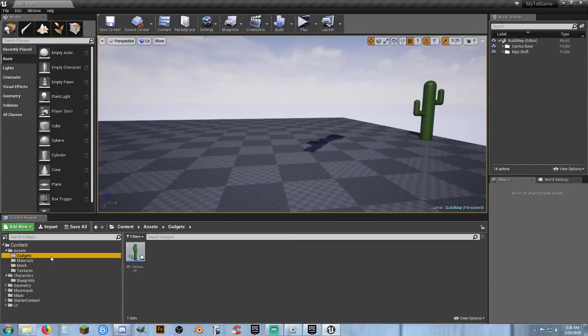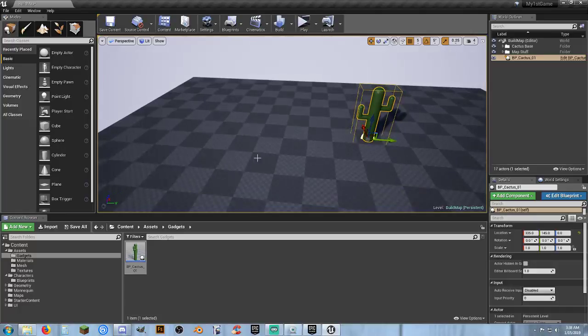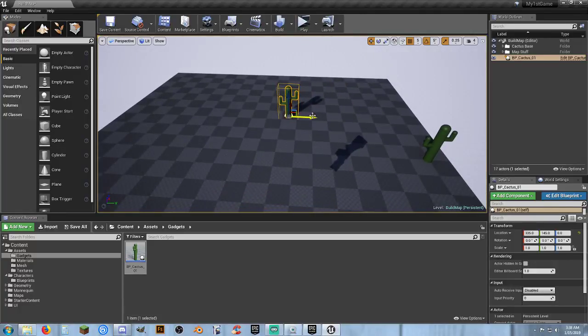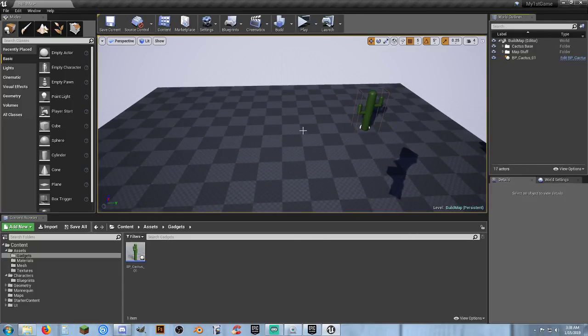Let's go to our gadgets. And let's put in one of our cactuses, so we know we have something that will cause us damage. Now we need to make a way to heal our damage. So, what are we gonna do here?